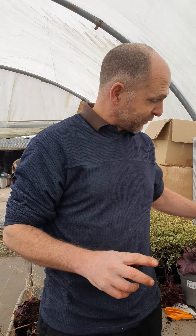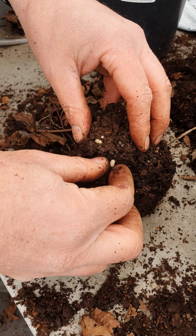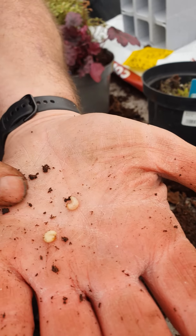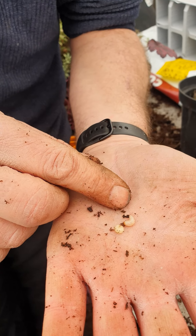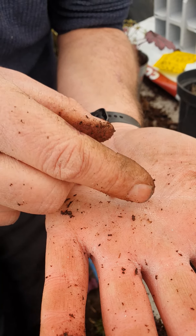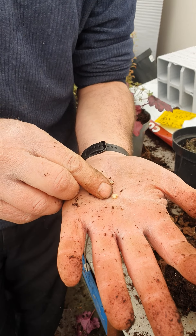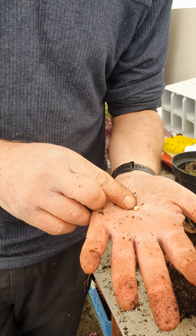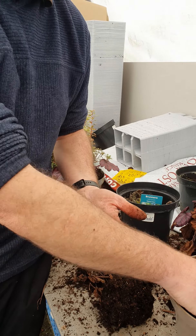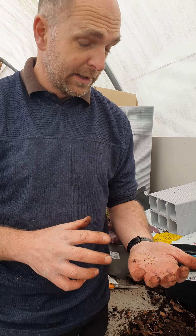In true Blue Peter style, here's some we prepared earlier. These came out of a pot — these are the horrors. They're about half size here. They get a little bit bigger than that before they start to turn into the beetles in April and May. Their eggs were laid last year, and slowly through the winter when they hatched out, they latched on as tiny little things going through the soil, through the compost, latched onto the new fresh roots and just chewed them off. They work their way around and they kill no end of plants — they just do.